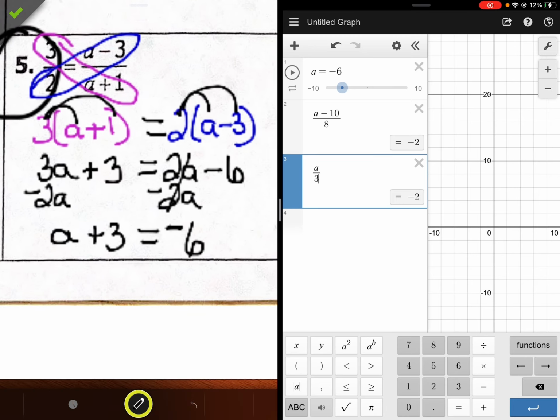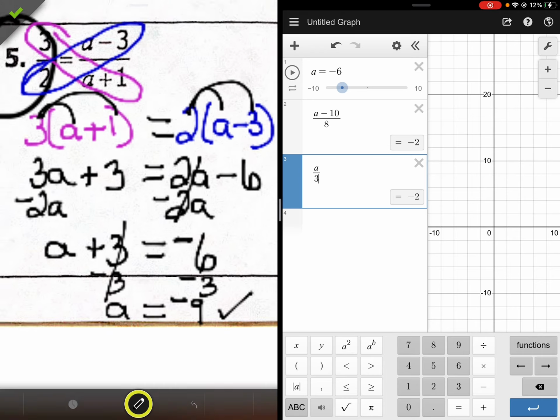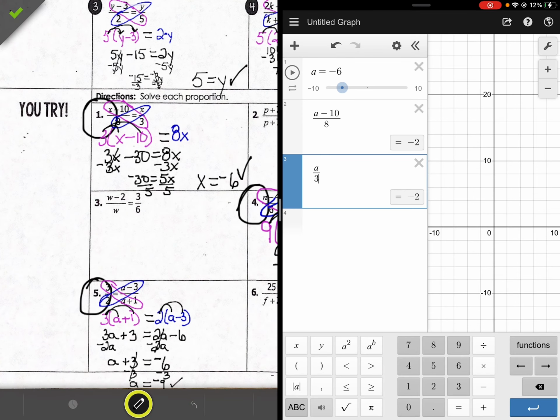Last step, because this is actually only one more step. We could put the 1, but if you're going to divide by 1, it doesn't change. Move the 3 by doing the opposite, which would be negative. That would give me 0, or as we say, they cancel. So a is going to equal negative 9. Again, just to save some time, not going to check it in Desmos. But you should. Always check behind yourself. You always will know if you did it right if you do the Desmos check.